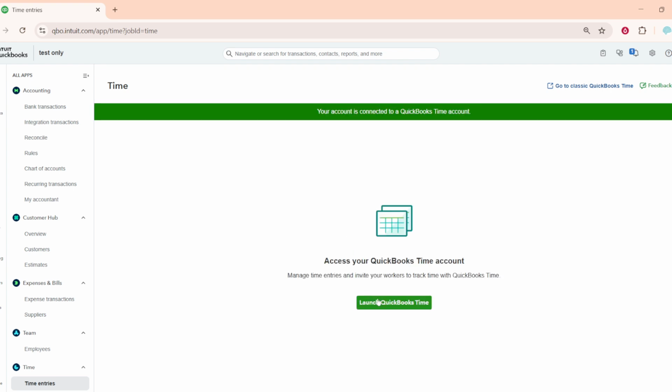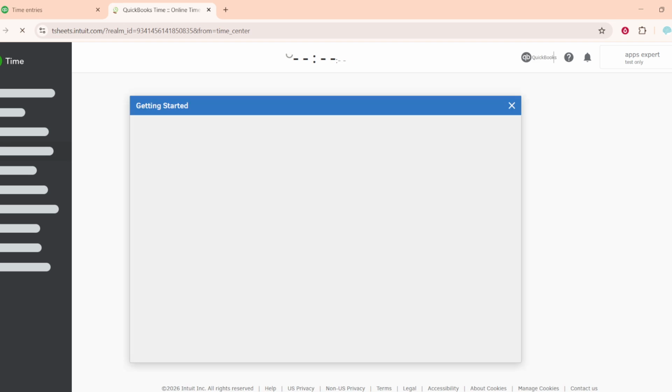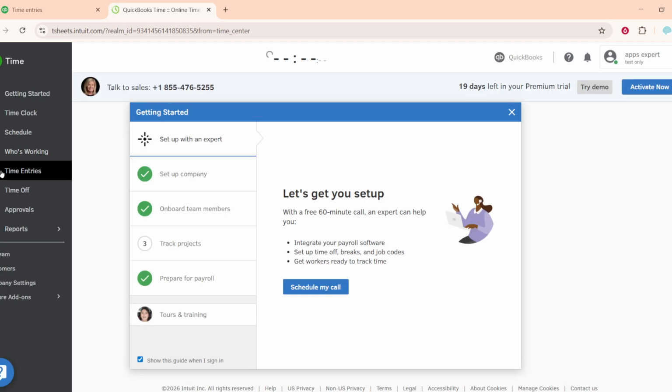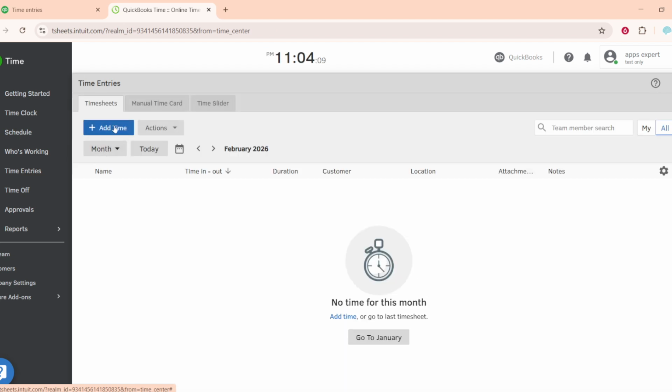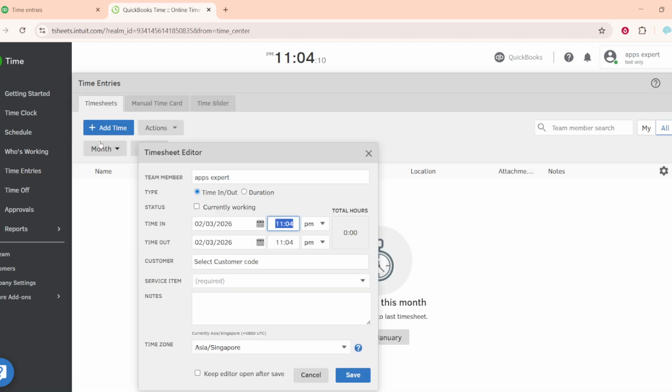Next, go to Time Entries. Review employee hours using the week or day view, whichever makes exceptions easier to spot. Look for missed clock-ins, overlapping shifts, unusually long or short days, and totals that don't match the schedule. Confirm that job codes or customers are correct, so costs are routed to the right projects or departments.